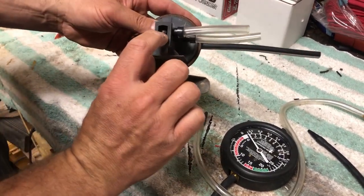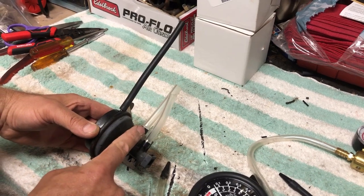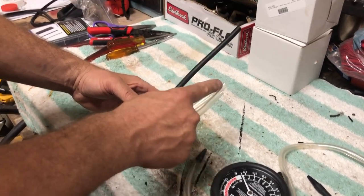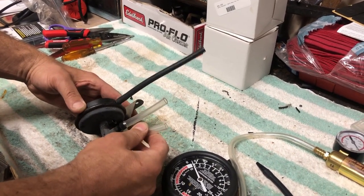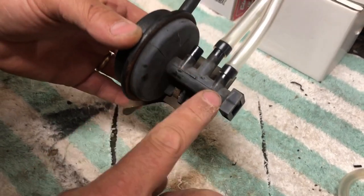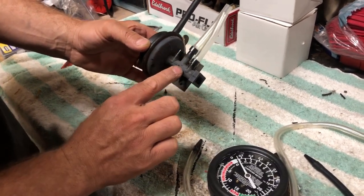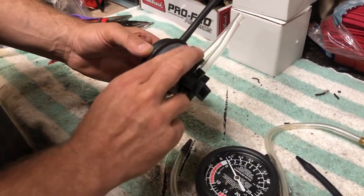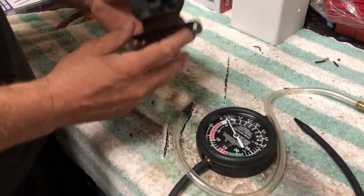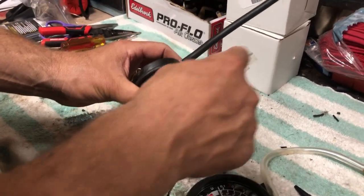The first test is to see if you can make that rod go up and down. This is your main vacuum tube coming in here, so you'll have at least 14 to 17 inches of vacuum. This port down here closes your headlights and this one opens them. There's a little rod running through with two holes — when it's down, those two holes are together, so vacuum comes in and gets sucked out here. When it's up, vacuum comes in here and gets sucked through the other hole.